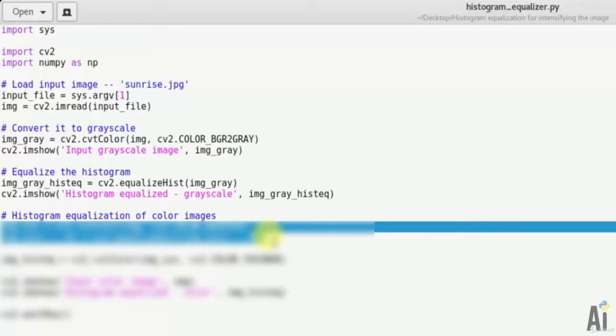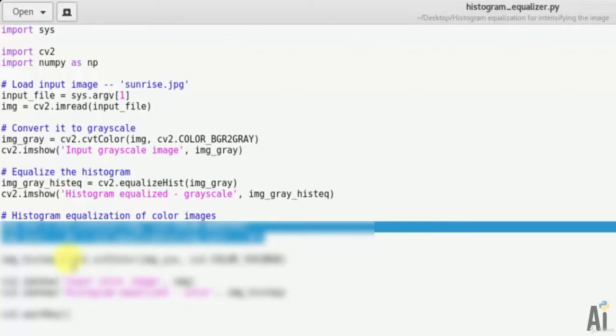The histogram equalization only applies to the intensity channel. An RGB image consists of three color channels, and we cannot apply the histogram equalization process on these channels separately. We need to separate the intensity information from the color information before we do anything.